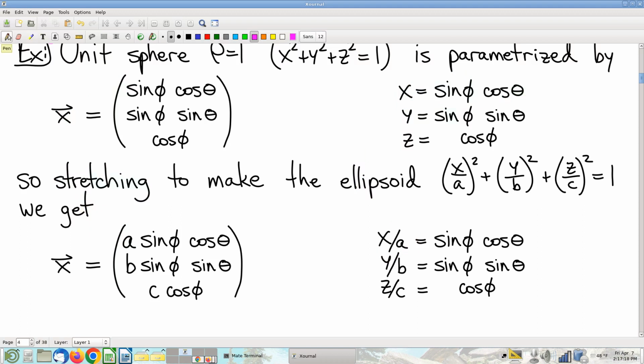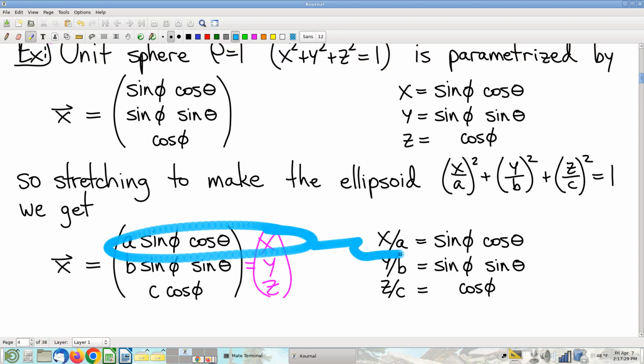And of course, ultimately, all of this is the exact same thing, because if you look at this parameterization over here, and this is x, y, z here, notice this equation is really the same equation as that equation. It's just that this a that's in the denominator, I've sort of cross multiplied it over here to the other side. It's really actually the same equation. So this is two different points of view on the same thing. It's not two different things. It's just two different angles on the same thing. So I hope that makes sense. It's a good thing to kind of stare at and digest. Let it sink in. Okay. All right.